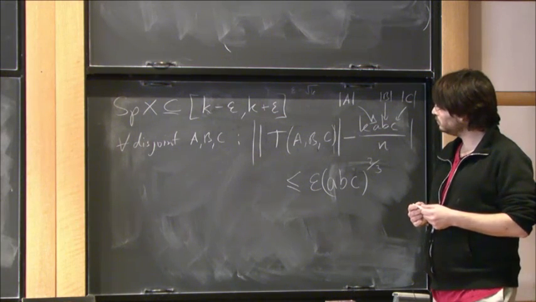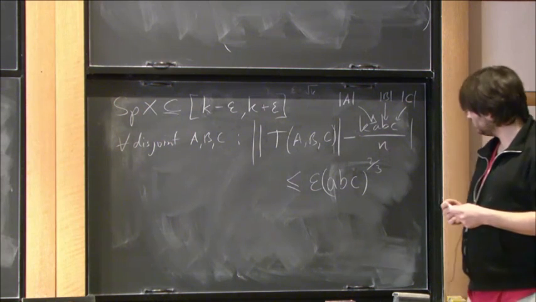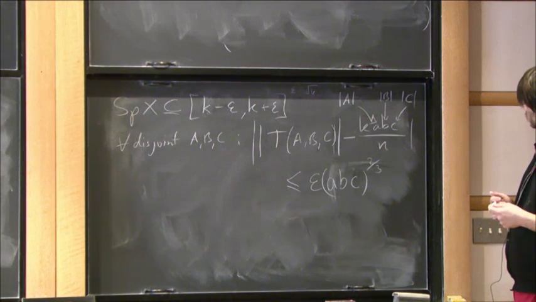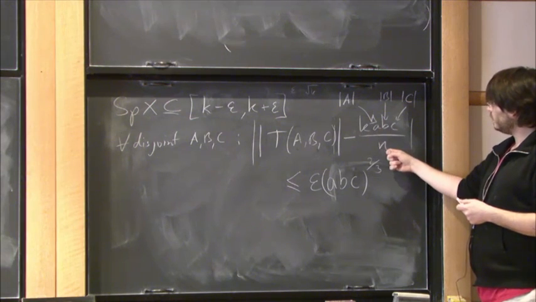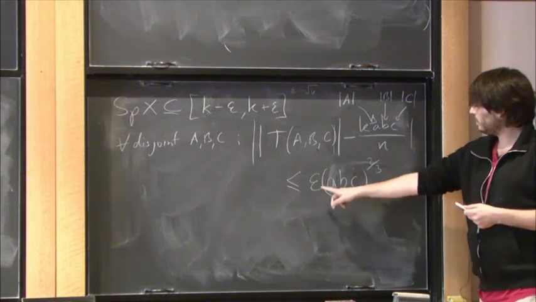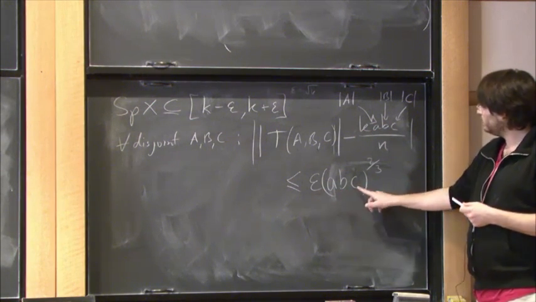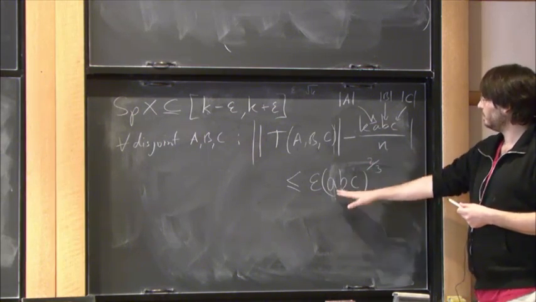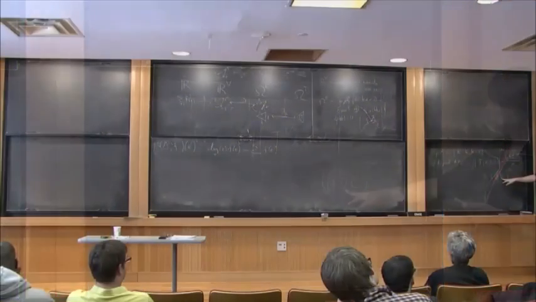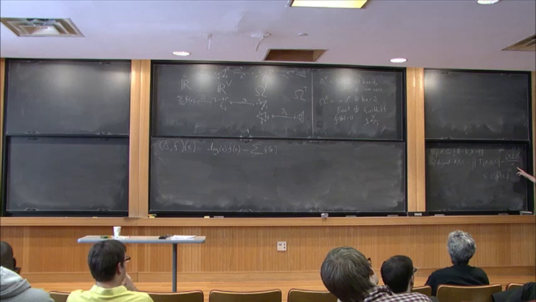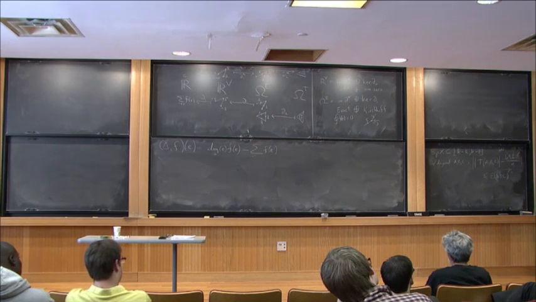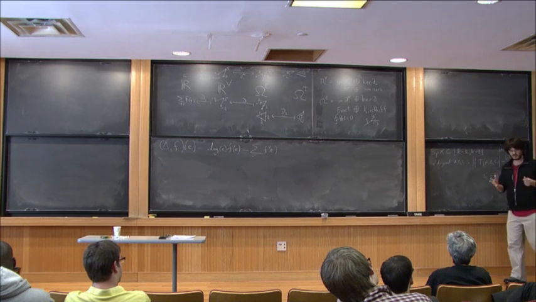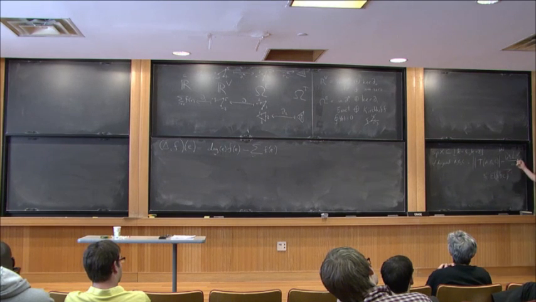The error term is still very small compared to the main term, it gives us some good estimate. Why? This is A, B, C divided by n. You want K and epsilon to be on the same side. And here it's A, B, C to the 2/3. So let's say they're all at the same sign, so this is like n squared, and this is also n squared. I don't get it. Usually, I think you get something interesting when they are linear with n.